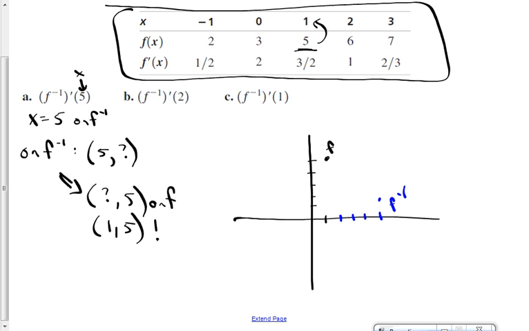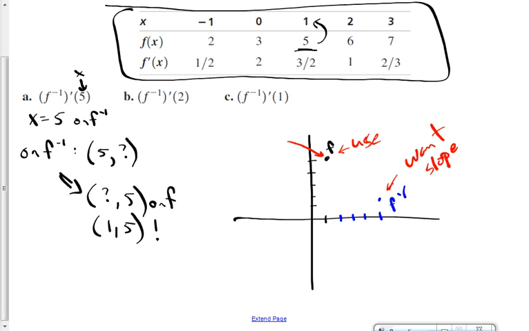So, which one do I want? Do I want F or F inverse? F inverse. This is the one I want. I want slope there. Okay? What am I going to do? I'm going to use the slope here. I'm going to use that. Use, U-S-E. Use is held like that. Good?